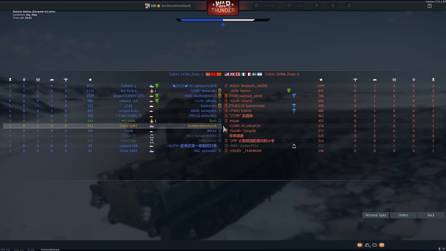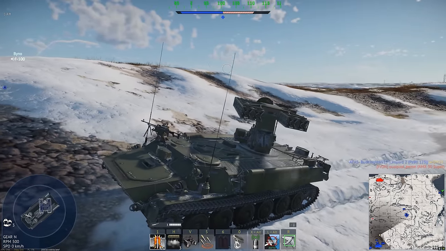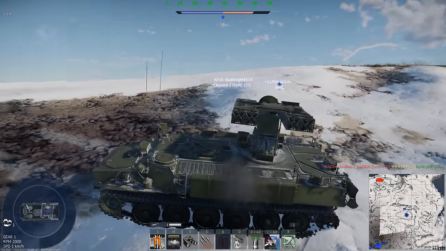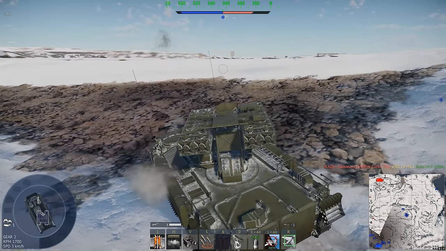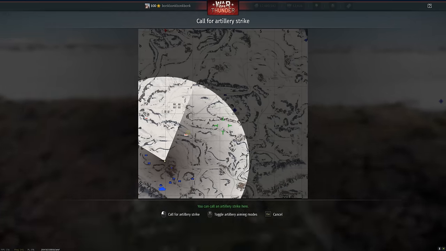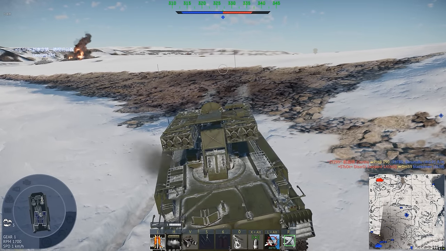All right, we have a G91 up. Okay, we have two planes up. All I want is just one, two planes. That's all I want. Ooh! What was that? Oh, it's a wing of some sort? I'm gonna call in an Artie on this. I think it's a striker.